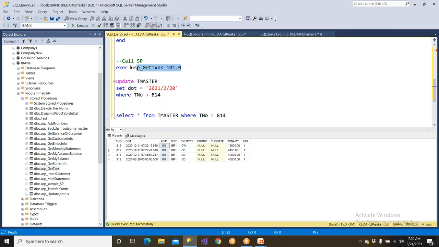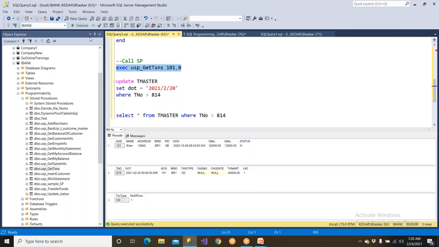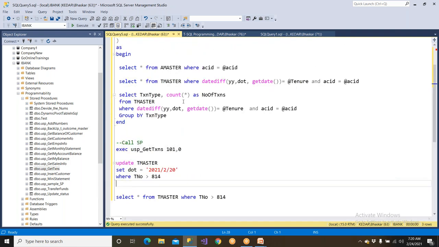So for 101, it is showing only cash deposit. Why cash deposit? Because here if you wanted to put 0 and 101, this data is going to go there, right?